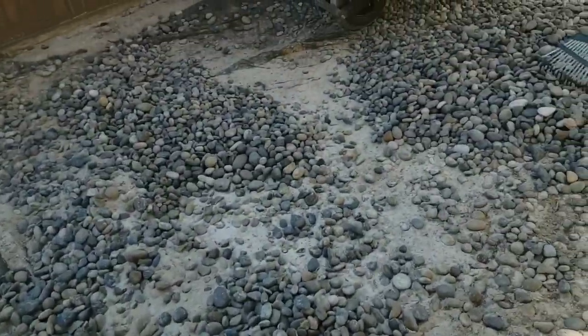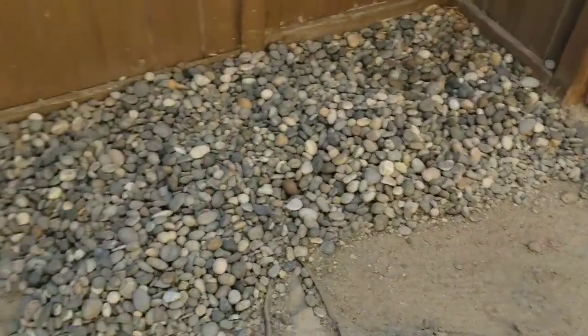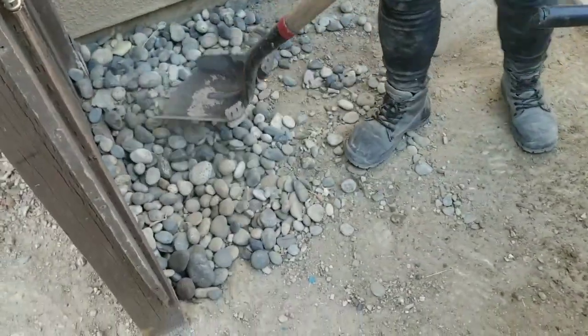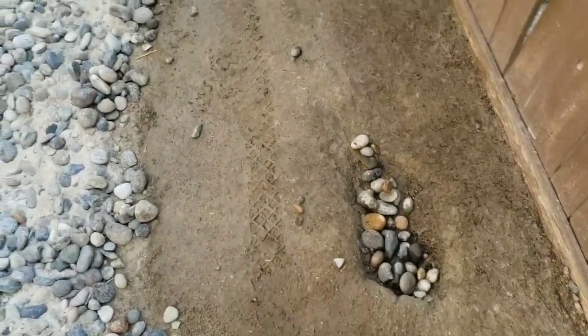Paola is a great shovel person, man. She shovels great. You can see how fast she was shoveling, raking, filling up both wheelbarrows at the same time. I was out there getting all the areas ready for rock. I'd come by, wheelbarrow everything over, and she just kept making little piles for future rock areas that we were going to fill up the wheelbarrows and push everything towards the middle. Guys, you saw how I moved the rock towards the middle on both sides, moved all the edges around, and that's the best way you can remove rock.